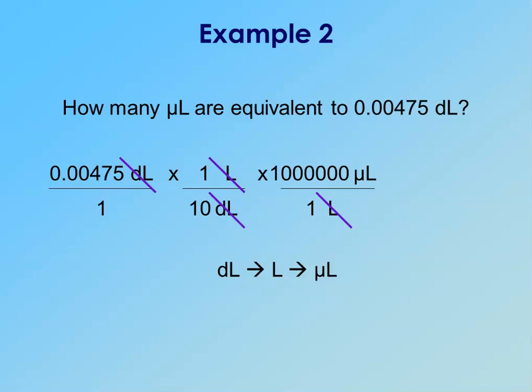When we multiply the numerators together and we multiply the denominators together, we will not have sig figs with our conversion factors. So if we go back to our starting value, we see that it had 3 sig figs. And when I do the math, I get 475. I'm not about to try to do it again. Y'all saw how bad I was without a calculator in front of me. So 475 microliters, which could also be written as 4.75 times 10 to the second. That has the same number of sig figs as my starting value, so I am good on that front.